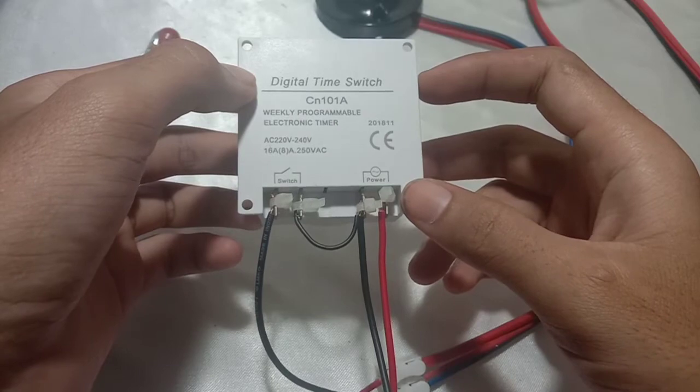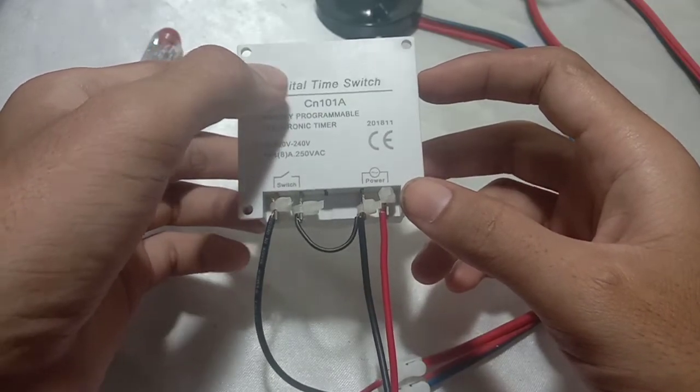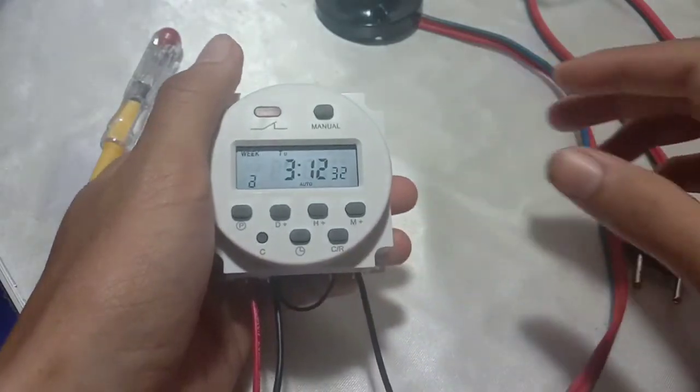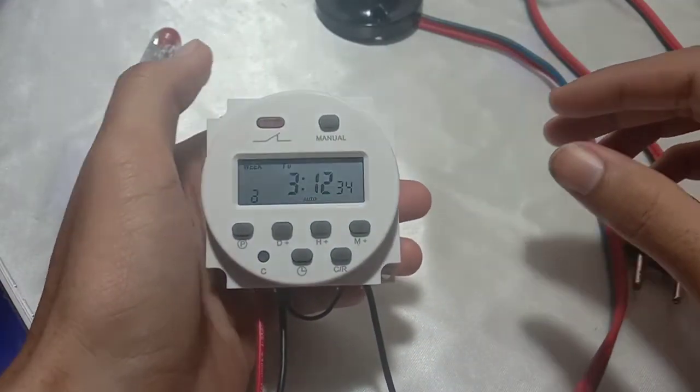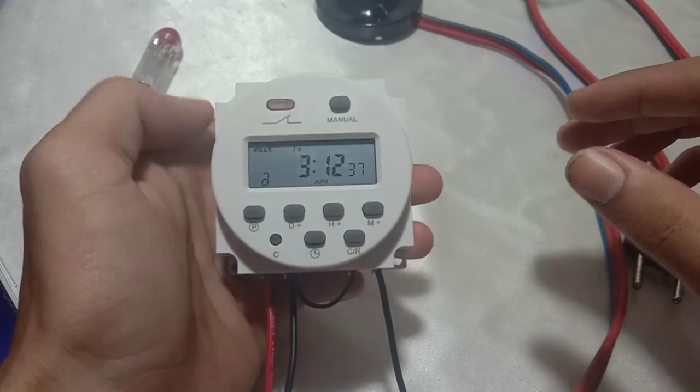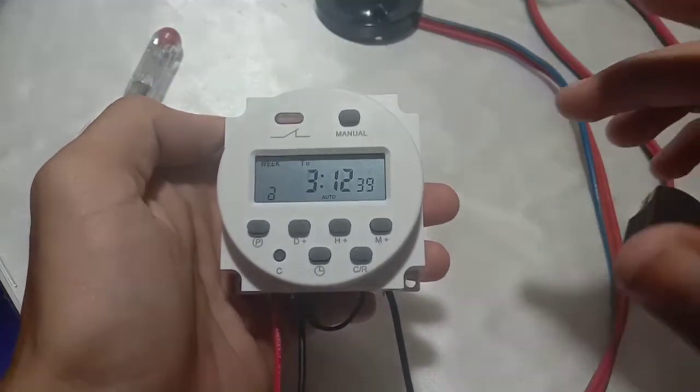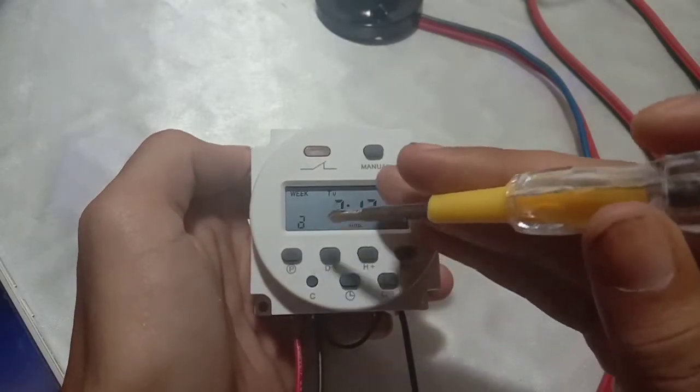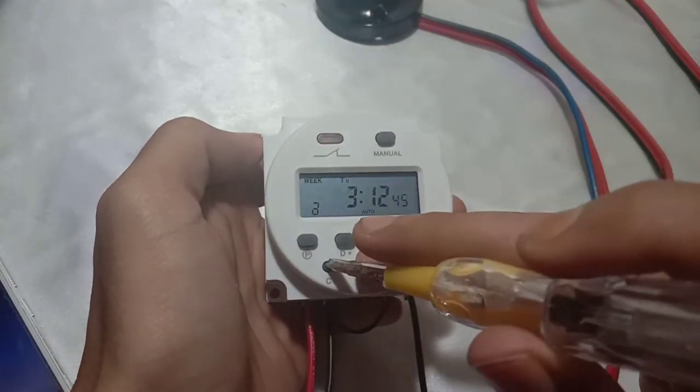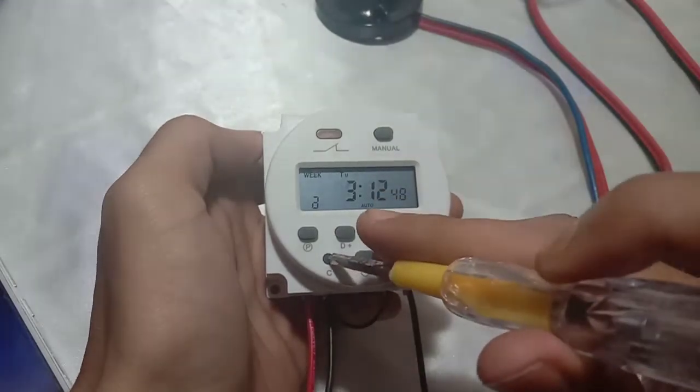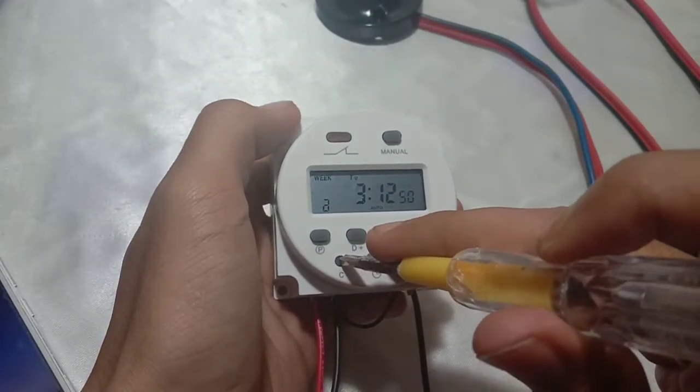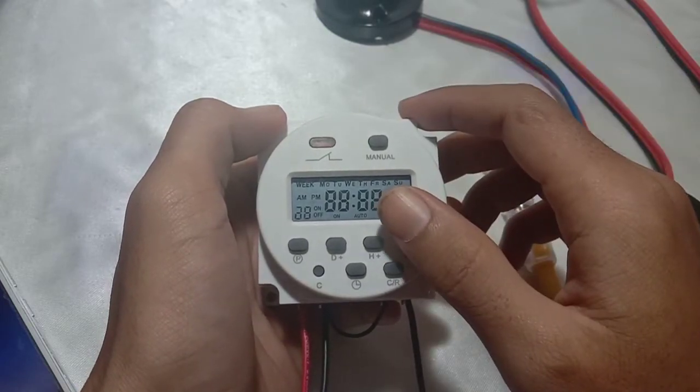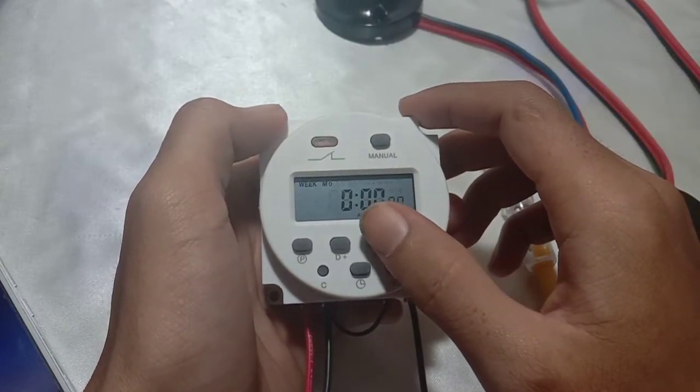Take a look carefully, for if you make a mistake here in wiring, the unit will be broken directly. The circuit will be broken directly. Okay, now the next one is I'm going to explain how to set this digital timer. First, you have to set it into your current time.